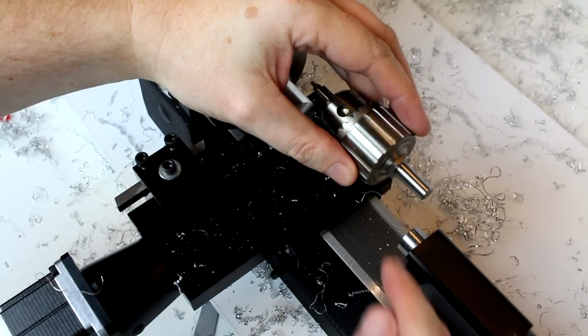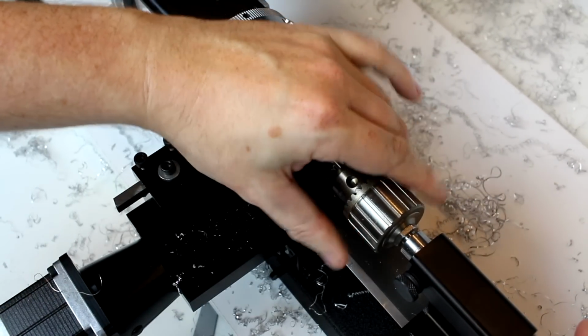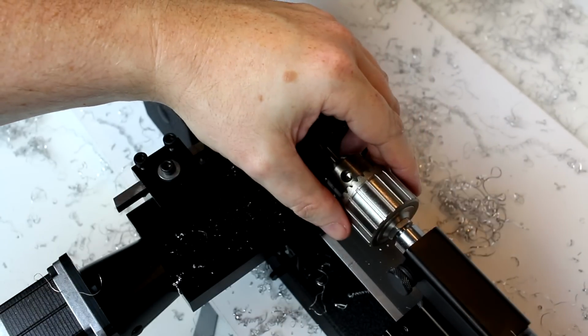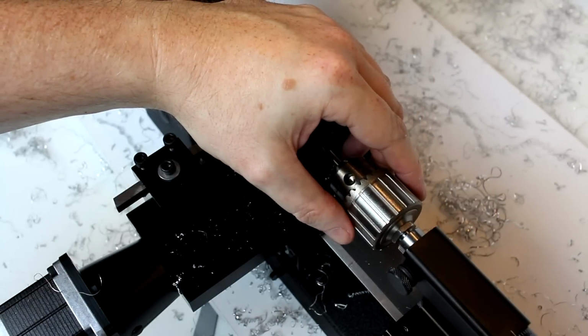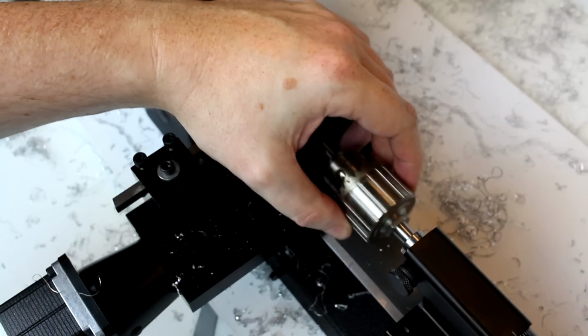You want to make sure that your ram isn't all the way in when you insert this. The main reason for that is that if the ram is too far in, it will actually end up ejecting the chuck. So that's how you remove items from the tailstock.